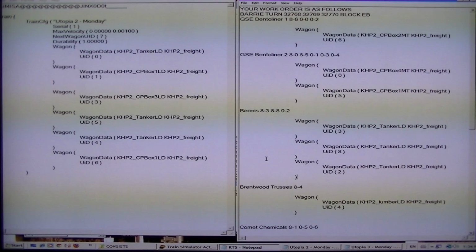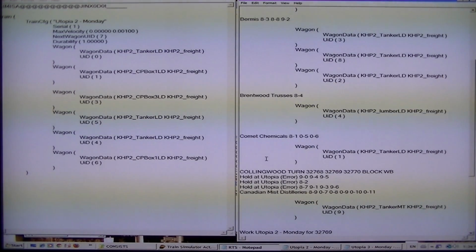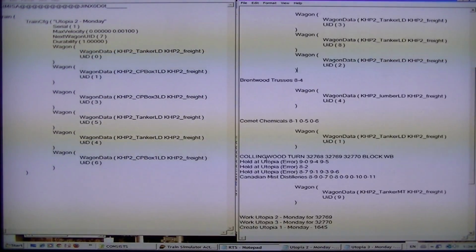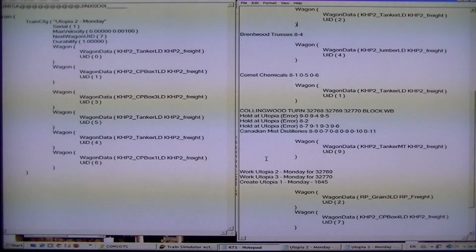I'm looking for 901. Well, let's hold the ones that are in error. 07, 08, 09, 07, 010, 011. Hold at Utopia, 90, 94, 95, 91, 93, 96. So there's a lot in there.